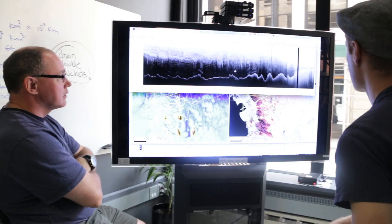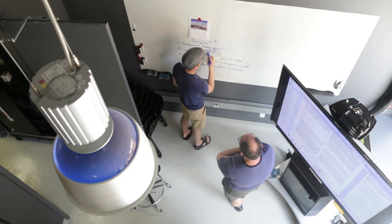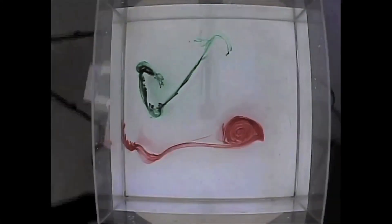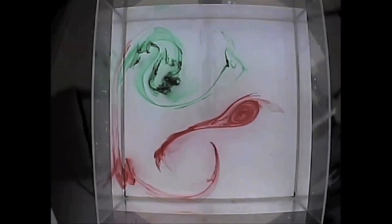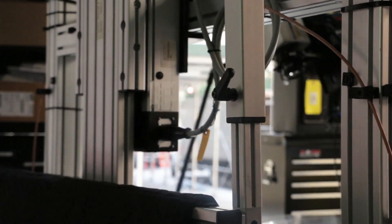In a lab on the NYU Washington Square Village campus, the equipment in this room is designed to mimic the atmosphere and oceans in the most simple sense. We have warm fluid and cold fluid, which is a basic ingredient of the Earth's environment — the polar regions and the tropics.